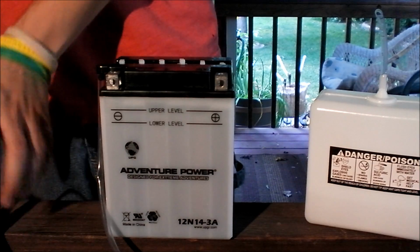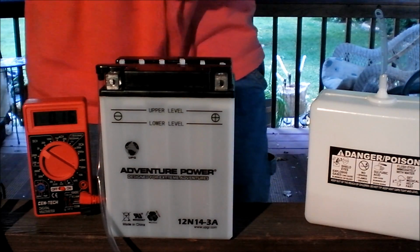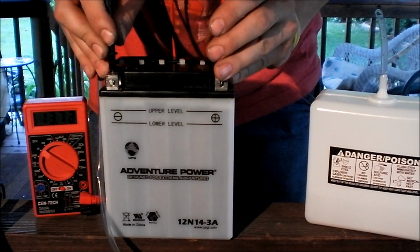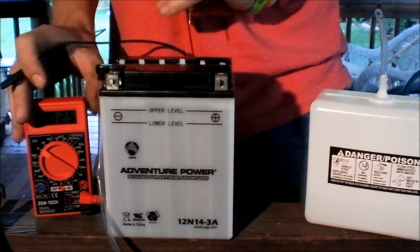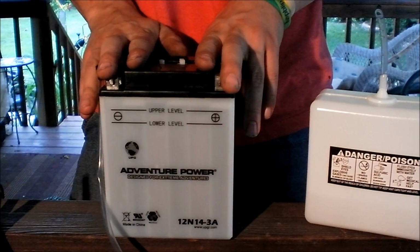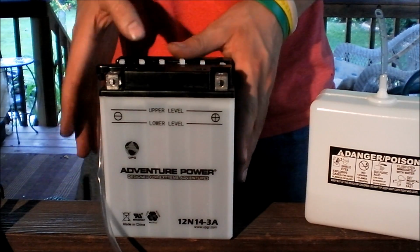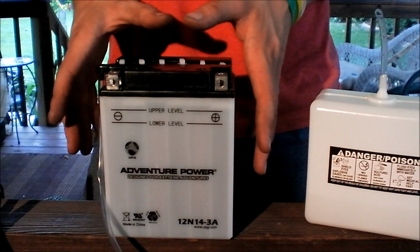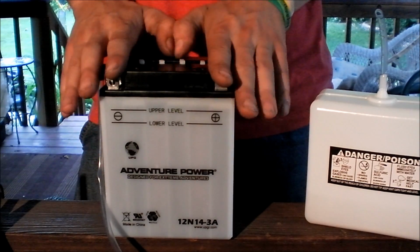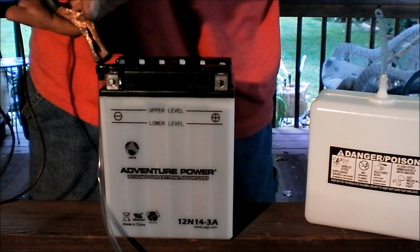Before I do that, actually, a lot of people have wondered, I've wondered in the past, does a battery have a charge when you put brand new acid in it? Answer is yes. It says it's coming out to 13.75. Now that's not an amperage you would be able to start a car with. That's just kind of sitting amperage, or voltage I should say, sorry, not amperage. But that would not be enough because it's not really stored in the battery very well. What I mean by that is it's not charged up all the way. Yeah, it's 13 volts, but once you put a load to that, it would disappear. There's no amperage behind that, so we're going to plug it in now.